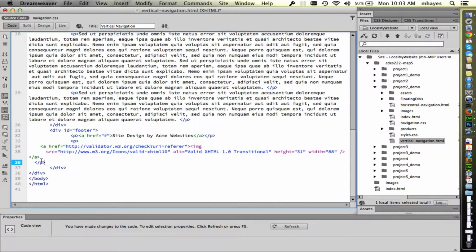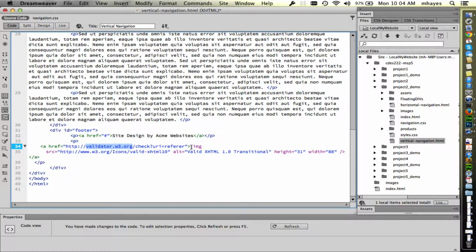So looking at the code, what they gave me right here, there's the paragraph that we pasted in. You notice that there's a link sitting within it. It points to validator.w3.org. So when you click on this, it's going to take the user to w3.org, and it is going to carry the URL of the web page you're on and validate that page. Okay, so that's where it has the link to take them right there.